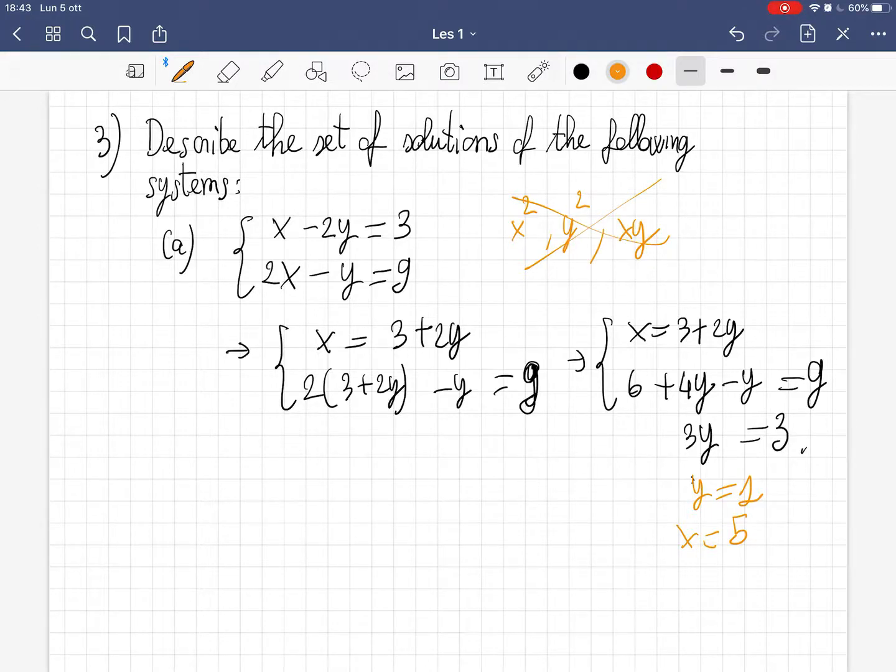So this is a way of solving linear systems. In principle, you can always employ this. You manipulate things. A system means that both equations have to be true at the same time. So you can use one or the other to find things and substitute and so on. And this is a very basic way of solving systems.